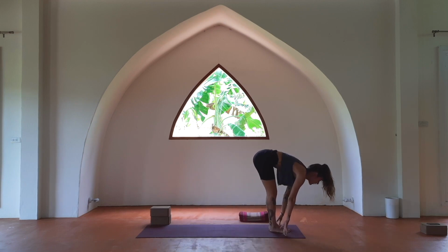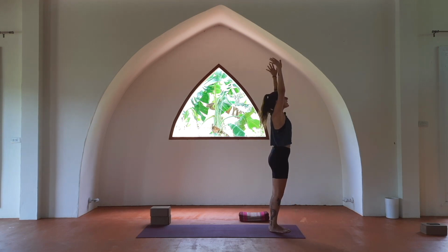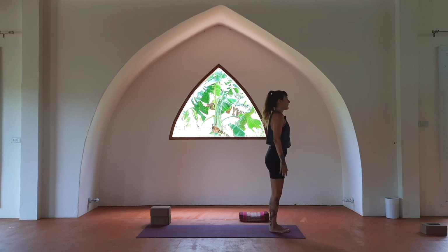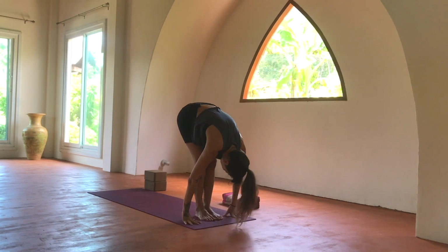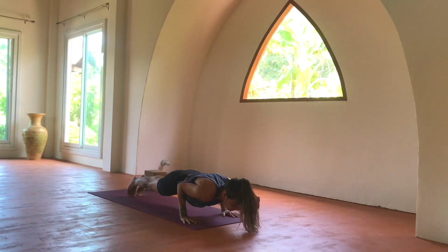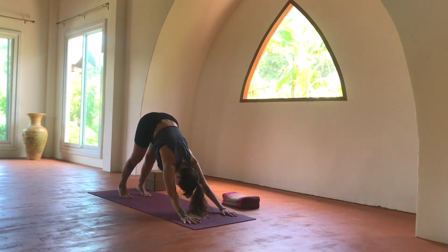Step or jump. Look up. Exhale, fold. Inhale, arms overhead. And exhale, coming down. Now, second variation. Inhale, Utkatasana. Exhale, fold forward. Inhale, look up. Exhale, jump into Chaturanga. Inhale, upward facing. Exhale, downward facing dog.